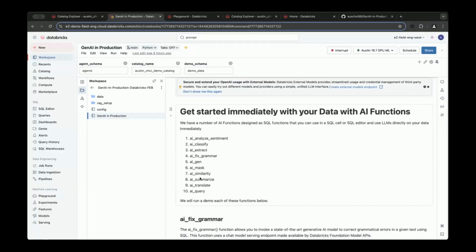You can see we have a number of different AI functions. They're pretty self-explanatory in terms of what they actually do, right? AI classify, AI fix grammar. That's pretty straightforward. But ultimately, we designed this for perhaps the data engineer who doesn't really want to get into the weeds of how the LLM itself works, and they just need something that works.